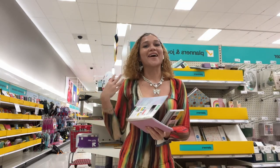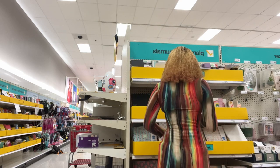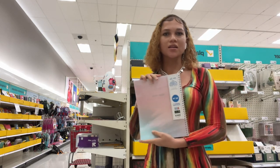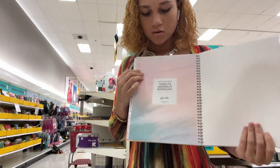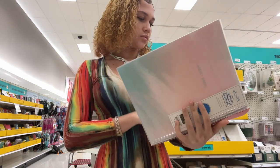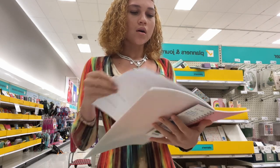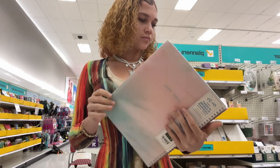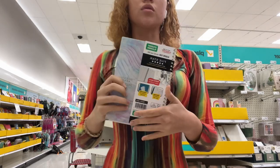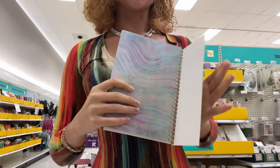I was so scared it might be like too big for people, but guess what — maybe a big one like this would be cute. This might be a little too big though; I don't know if I'm bringing a tote bag or my book bag. I think I'm gonna go with this planner — it's cute, I'm just gonna go with this planner.